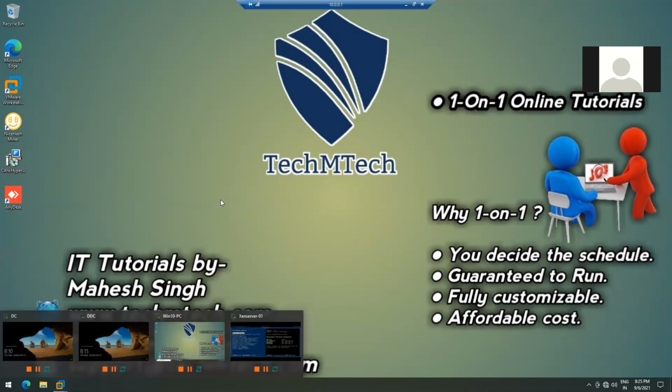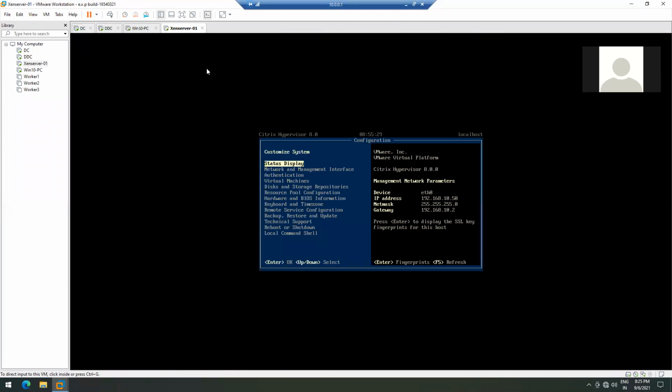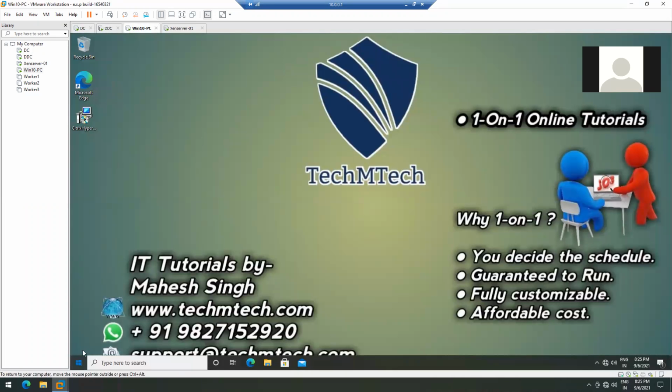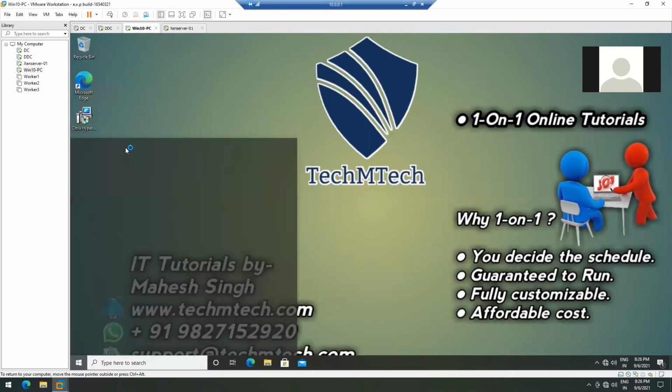Just a quick reminder of what we did earlier. We created the delivery controller and installed all the core components in it. Then we installed a hypervisor, that is XenServer 01, and created a site in our delivery controller. After that, we installed the Citrix XenCenter application on the Windows 10 client PC and connected it to our hypervisor, XenServer 01. And we created one ISO library in XenServer 01. Correct? So let me open XenCenter now.